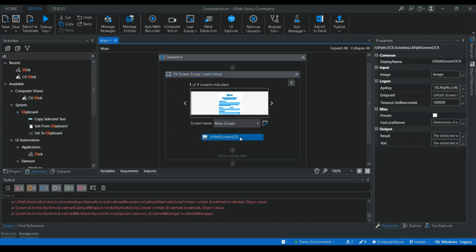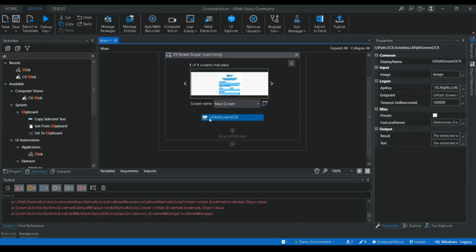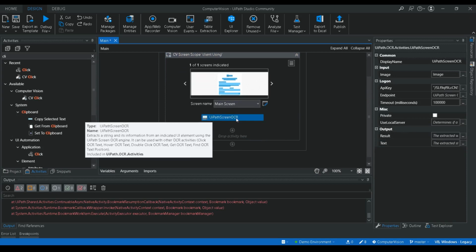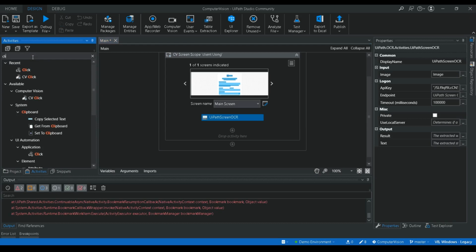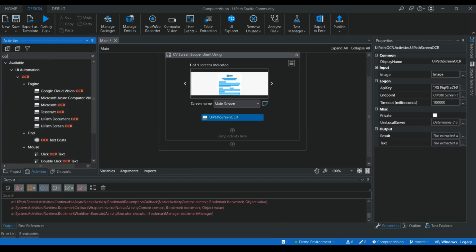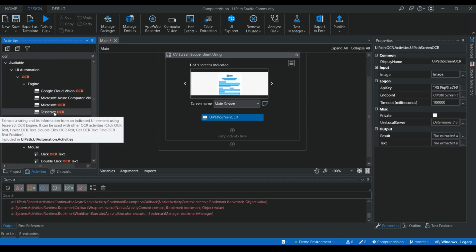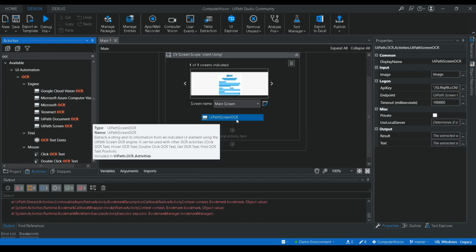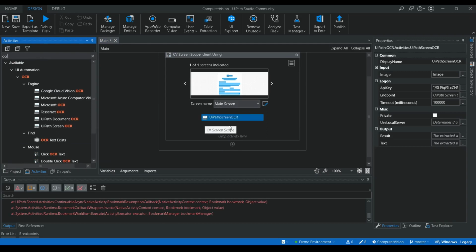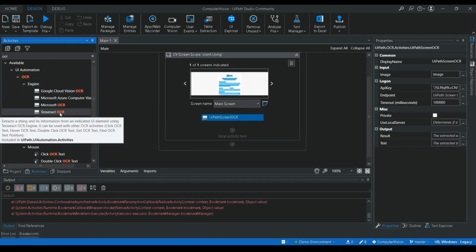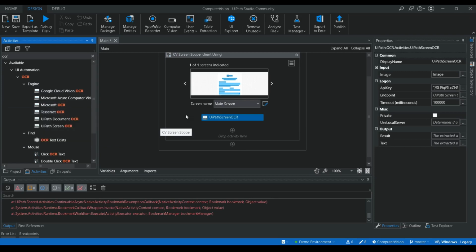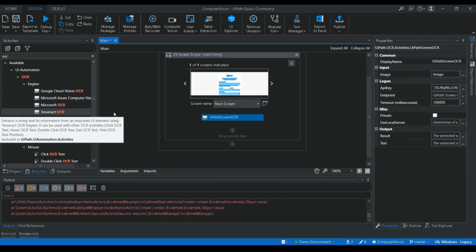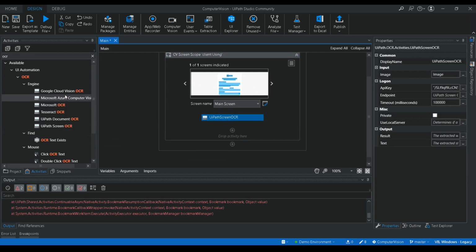And here you can see UiPath uses the UiPath Screen OCR. Suppose you want to change this OCR, what you can do is go to OCR, and drag and drop the particular OCR that you want. You can try any of these OCRs like UiPath Screen OCR. If it is not giving you the correct output, just change this and use some other one. As per my understanding, Tesseract will give a more accurate result. In case UiPath Screen OCR is not working, just try Tesseract, and if that is also not working, try Microsoft or Google OCRs.